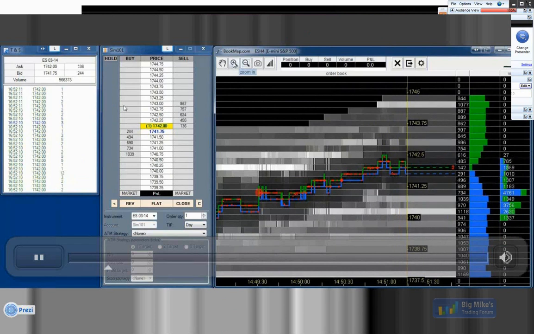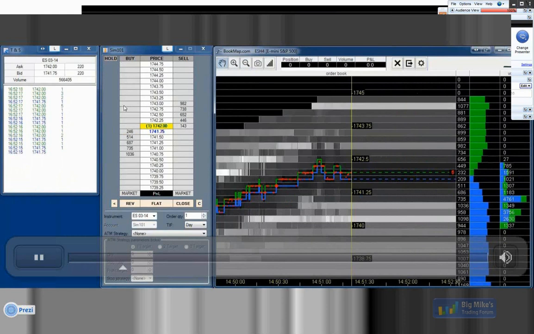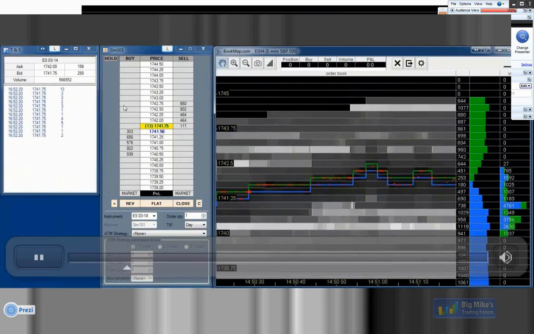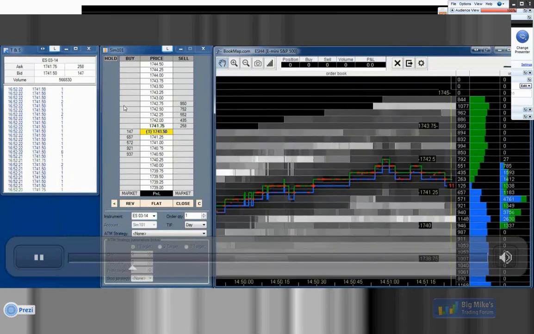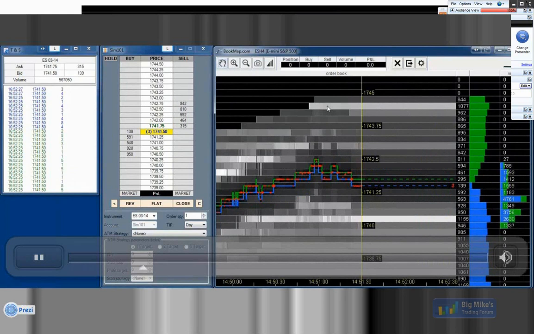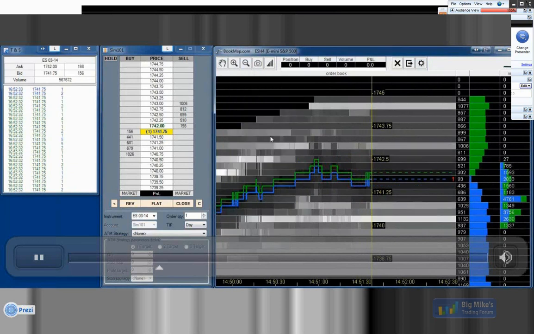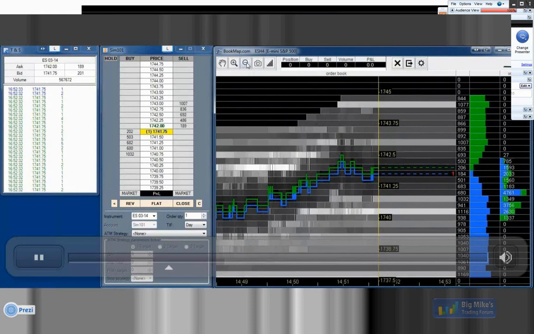You know, the market is always in flux; it keeps changing. But we as traders don't get to see this information. There's no easy way for us to get a good sense of the evolutionary process of the book. In order to do that, we have to memorize a lot of numbers. I'm sorry about all these windows that keep popping up. We'll touch on this once we get to the demonstration of the application.